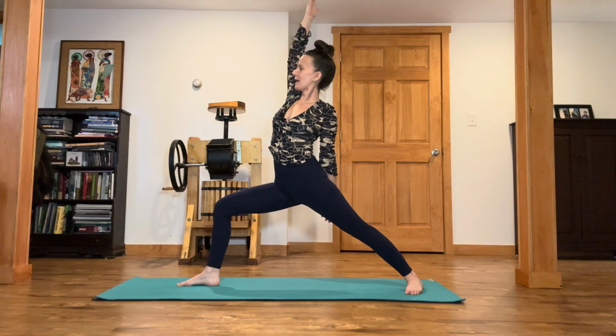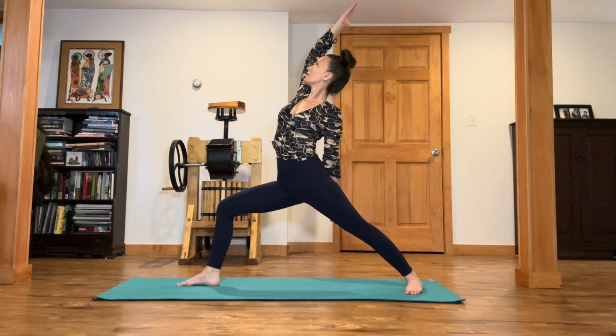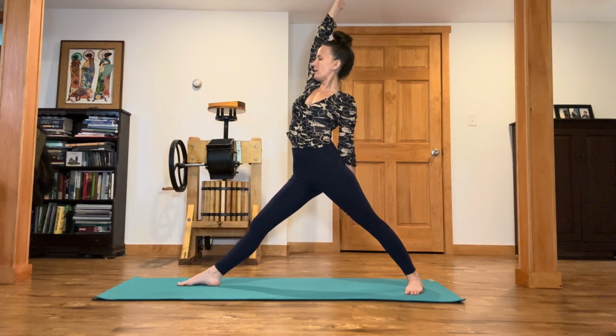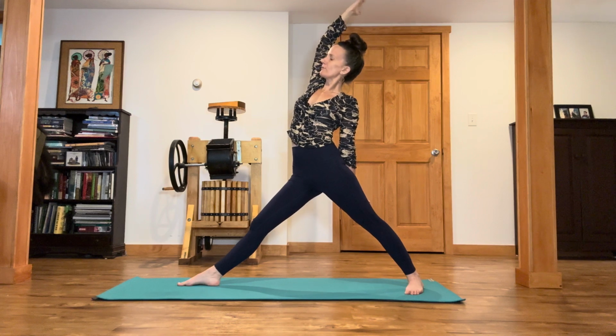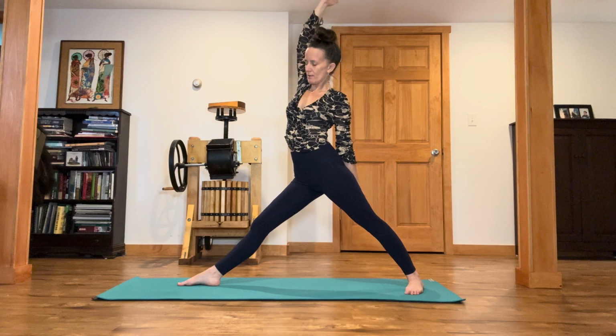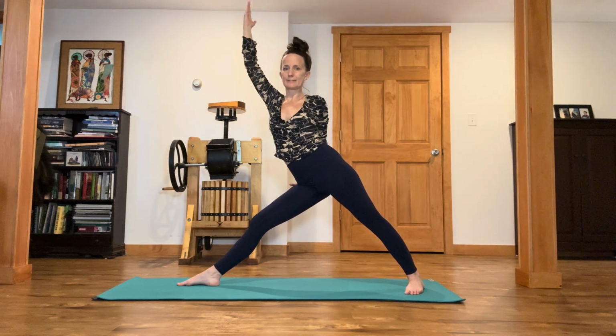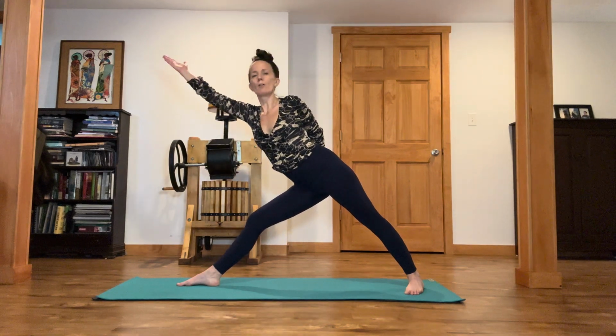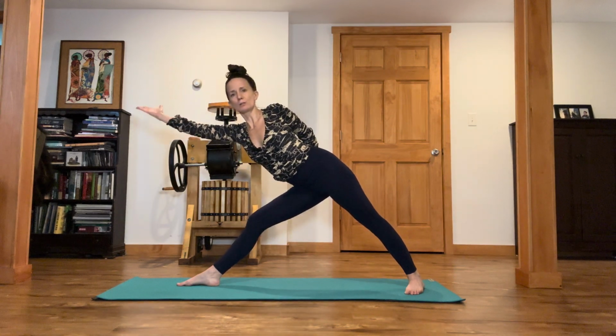Left hand to left thigh. Right arm sweeps up and over, gazing up beyond your right elbow. Now straighten your right leg all the way without locking or hyperextending that right knee. So inhale, reach the right fingertips over toward the back of your mat. Now exhale, wrap that right sitting bone under the pelvis. Nice deep crease in that right hip crease. Then we reach from that right hip crease all the way out through the right fingertips, reaching long, long, long.